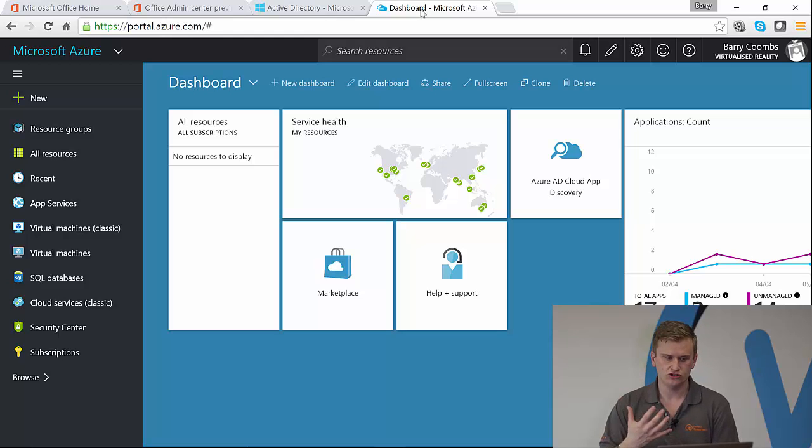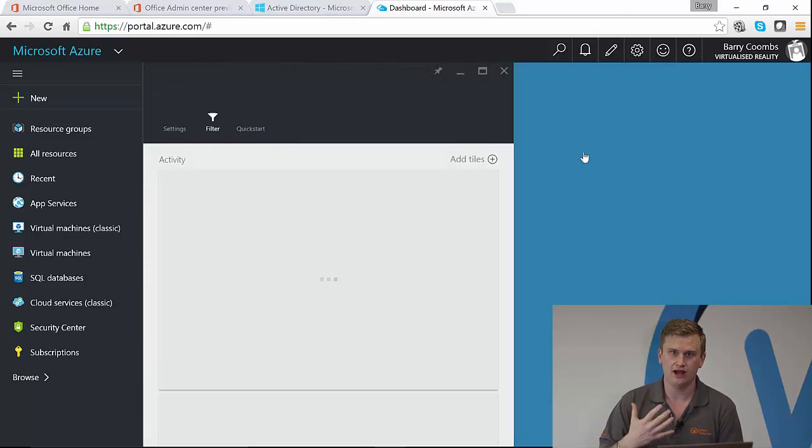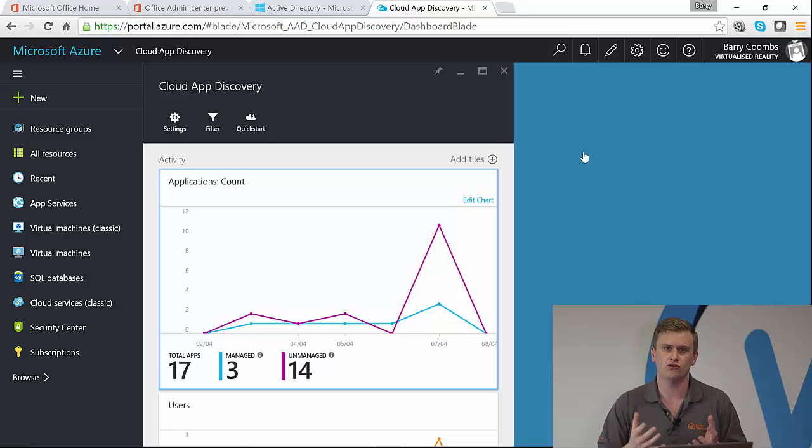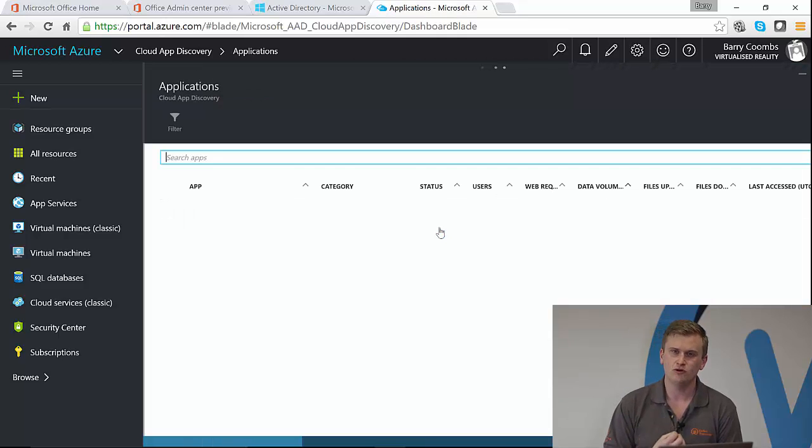We're then going to come on to the modern Microsoft Azure dashboard, and we're going to look at Azure AD Cloud App Discovery. We have a big problem today in terms of shadow IT. That's the users are going out there and using cloud applications without the authorization from IT, but importantly without the control from IT. So what we can see here is the activity that is taking place on our employee-owned laptops, on our corporate-owned laptops. We've put a small agent on it that is watching the activity that happened. It's then reporting back to us which cloud applications are being utilized.